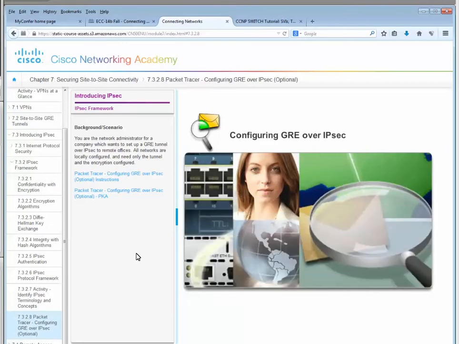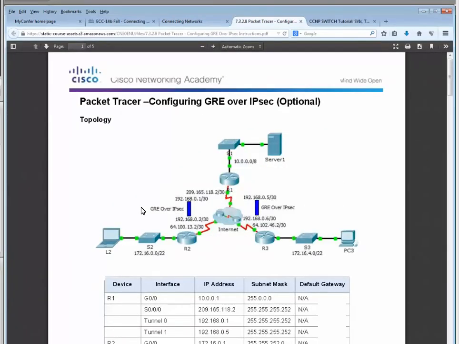Now, this exercise is not going to give you enough information to know why you're doing the things you're doing. It just walks you through what to do. So I'd like to spend a second and take a look at a couple of things on it. This is a non-trivial exercise. Be prepared to spend a couple of hours because we're setting up two sets of tunnels. We're setting up a tunnel between R2 and R1 and a second tunnel between R1 and R3. Both of these are IPsec-based tunnels.